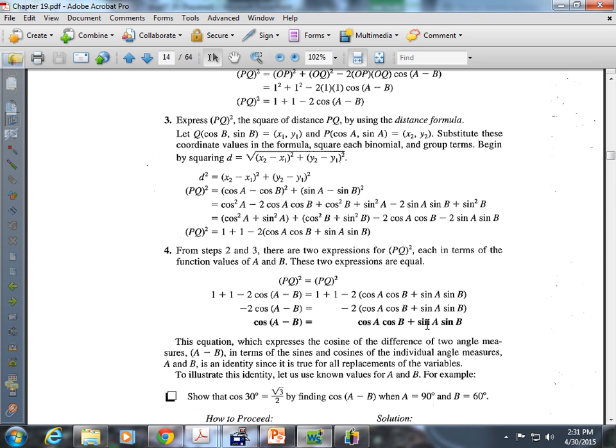Okay? We're just using two different formulas to define a length. We're using the law of cosines because we recognize it as being a triangle. And the law of cosines allows me to find any angle of a triangle. I used coordinate geometry because I knew those two coordinates, so I can use those two coordinates to find the same distance. I set those two distances equal to each other because they're equal. They are the same thing. And that allowed me to then work it down and solve for the cosine of A minus B. So cosine A minus B is equal to cosine A cosine B. My trig functions are together, but my operations are opposite.